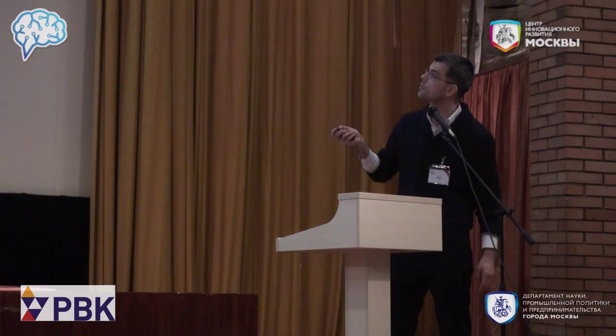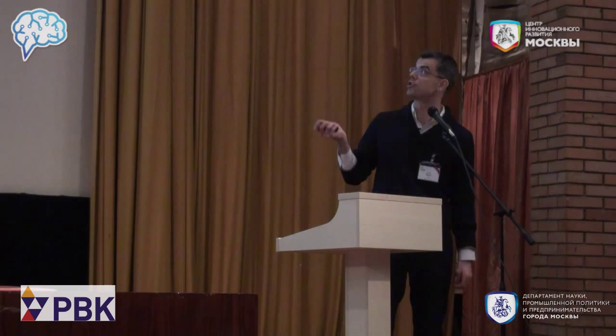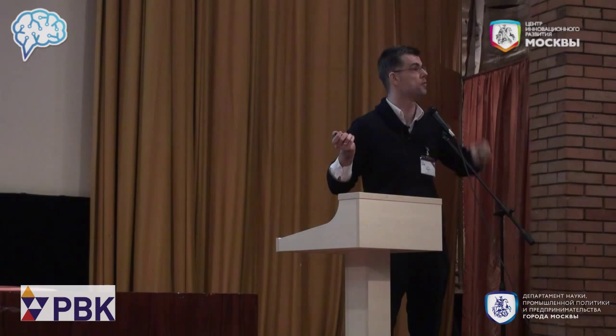These structures are essentially models based on signals. What we've seen in the lab are different spectroscopies, diffraction patterns coming from crystallography. One then tries to build up a model that is consistent with this observable data. But one should never forget that these signals are essentially time and ensemble averaged in typical experiments — if not all experiments in structural biology. When generating a signal like this, I'm not really looking at a single protein — I'm looking at 10 to the 10th, 10 to the 15th molecules in my NMR probe or crystal. We are essentially looking at shadows and trying to interpret what object gives this shadow.